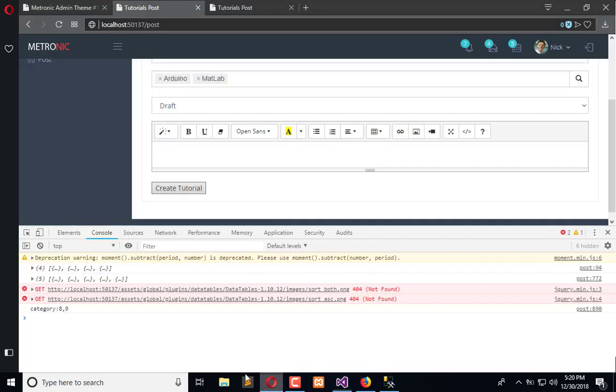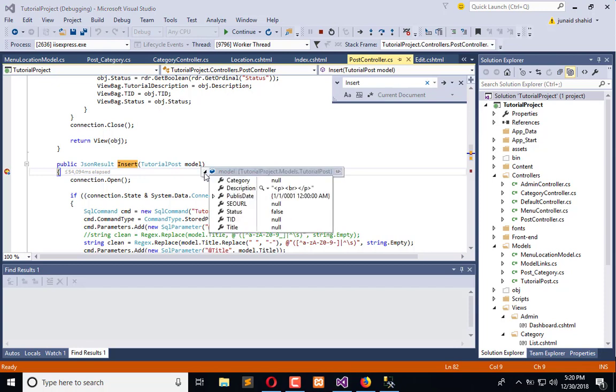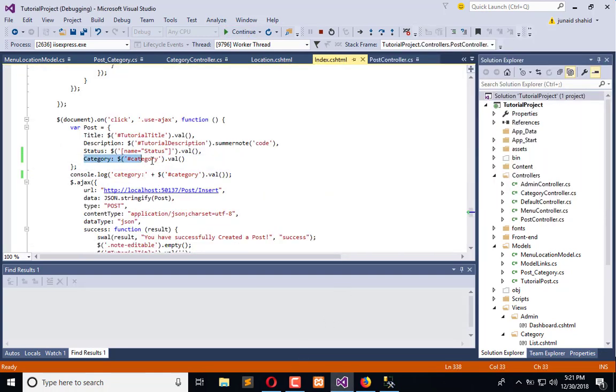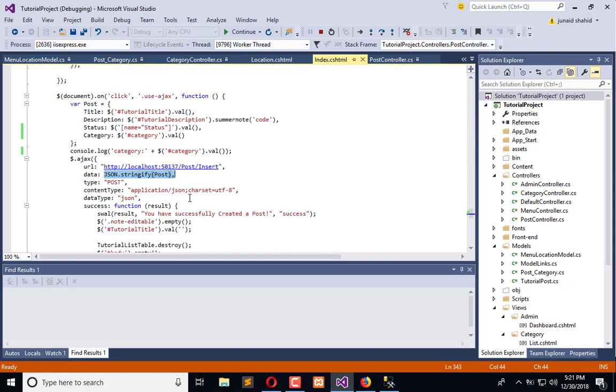Create. Here we will check, we have comma separated 9 and 8 for the category. And still we did not receive that here in this model. Okay, I don't know why it happened. Let's see, we have the same syntax. We are stringifying that and pasting the record. Let's check the whole stringify record once.